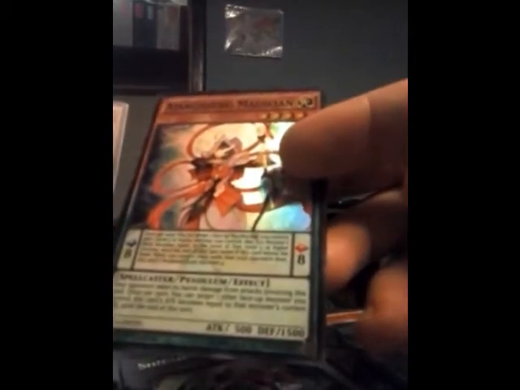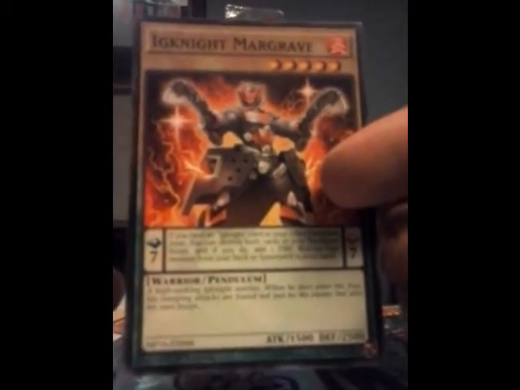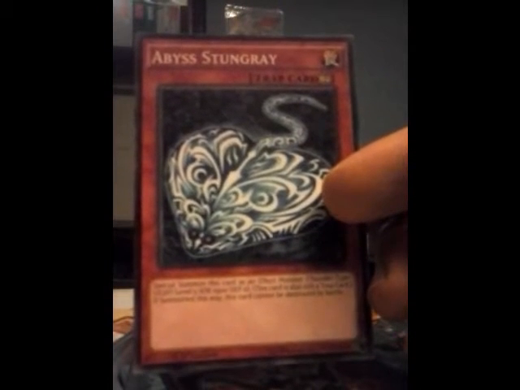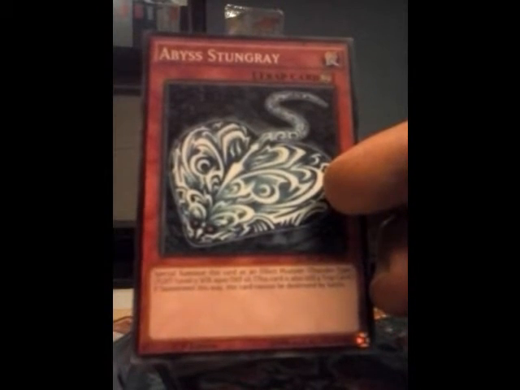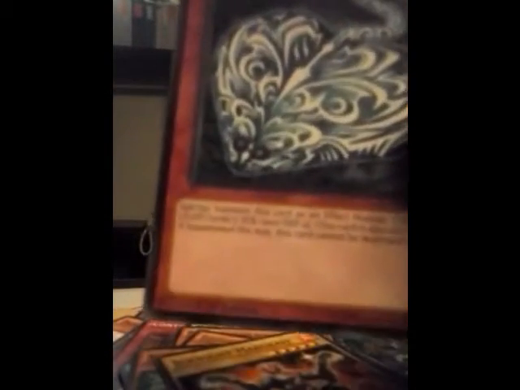Xingxing Magician. I've already got 2 of those. Still a first edition, very cool. Ignite Margrave. I've already got 3 of those, but, again, first edition, so... Abyss Stingray. I actually do have one of these things, and it gives my friends grief every single time I play it, so I think I'm going to add another one to my deck, everybody, and move that off to the side.